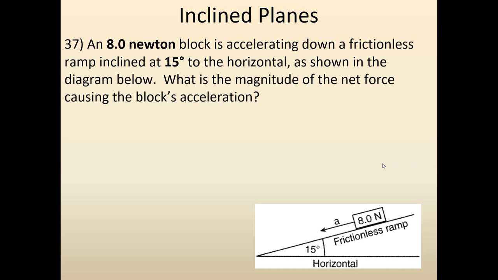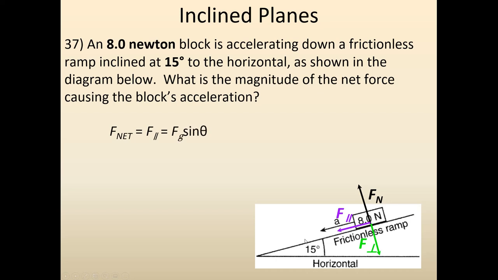So they give us this diagram. The first thing I actually want to do is just draw in the FBDs, the other forces. Again, this is the FBD for myself, or for the worker, it's not an official FBD. So I'm going to have Fn, F perpendicular, and F parallel. And we can see right off the bat that F parallel is what's causing the acceleration. It's the only one in the parallel direction that's pointed in the direction of acceleration.